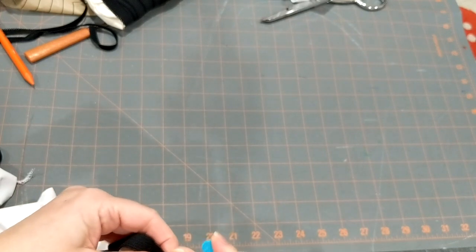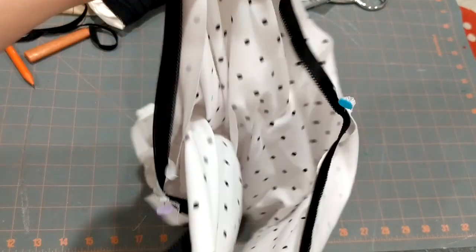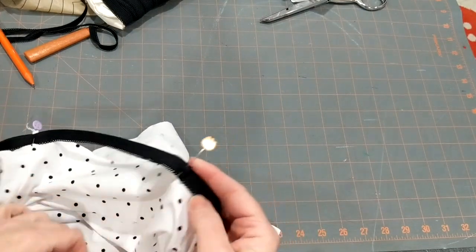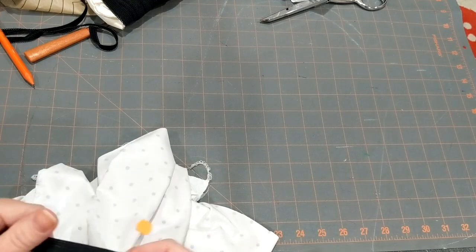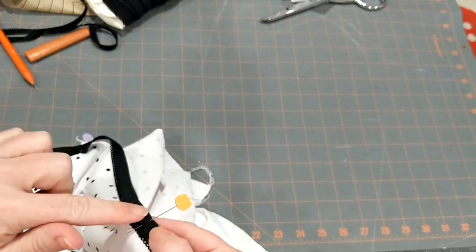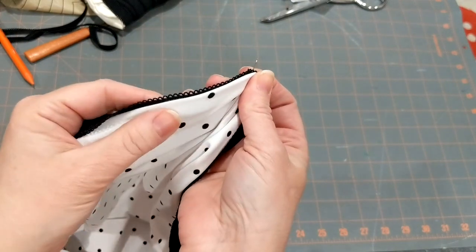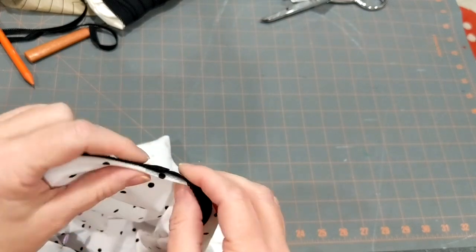And now I have it quartered, so I'm going to just show you. This is the inside of my garment, and the elastic is pinned to the inside. So when I stitch this, I'm going to start in the center back. Here's the center back. I'm going to take it to my serger. If you don't have a serger, you use your wide zigzag on your sewing machine, and I'm going to serge this edge down, and then when this folds up, you're going to just see that little black picot edge along the waist. And I'm going to do the same thing for the leg.